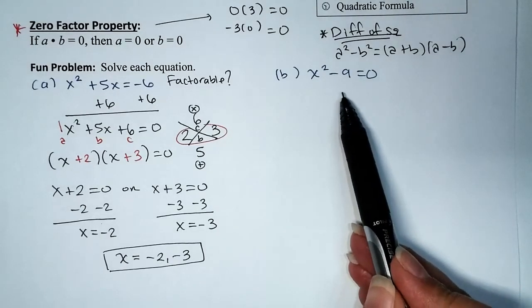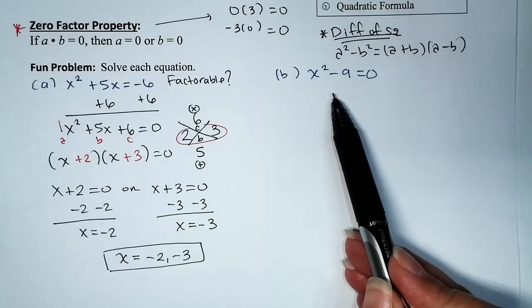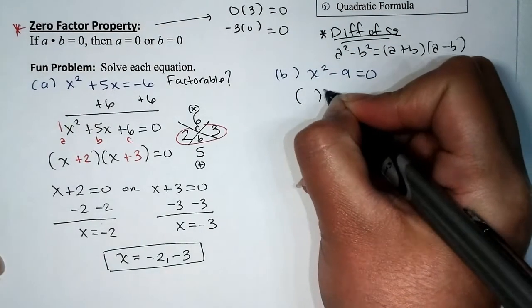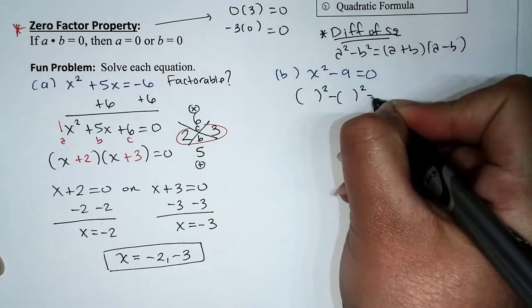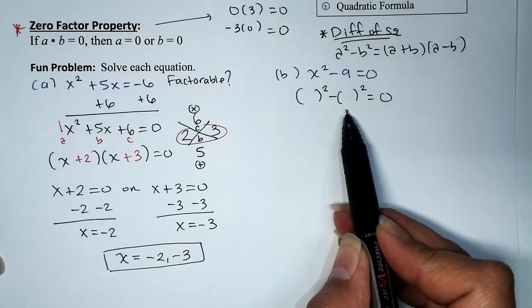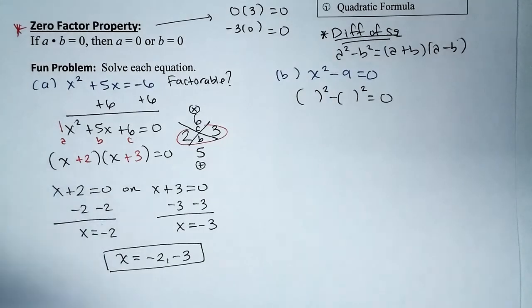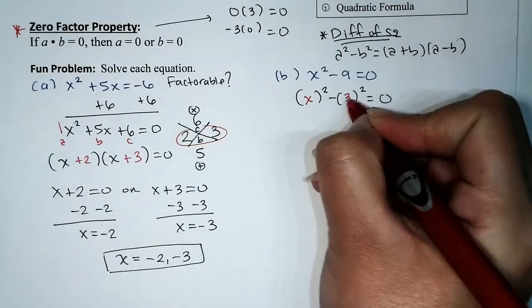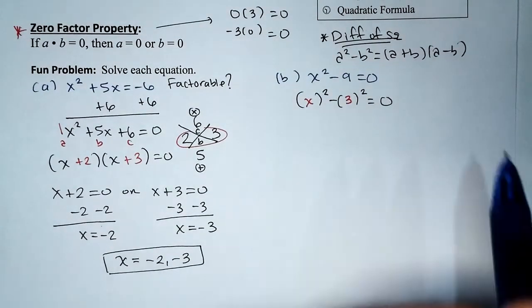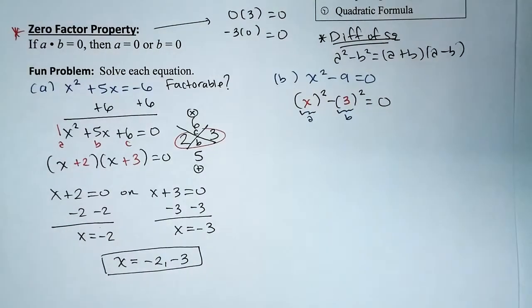So I know that you can recognize this as a difference of squares, but for me it's really hard to eyeball that. So I'm going to do what I call the mold, M-O-L-D, because my accent gets in the way. So I want to know, do I really have a difference of squares? So I'm going to do a mold for a difference of 2 squared terms. And if I fit the bill, then yeah, we do have a difference of squares. Now, x squared is a perfect square because it's the square of x. 9 is a perfect square because it's the square of 3. So in this case, we do have a difference of squares where the first base is x and the second base is 3. So we have a and b identified.